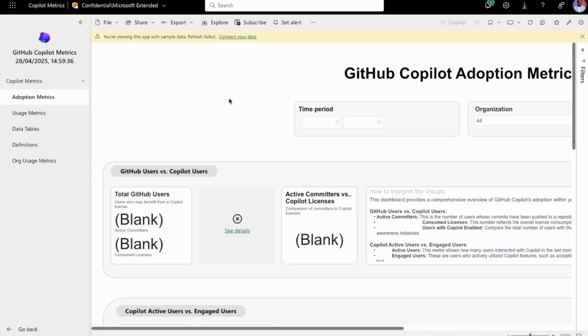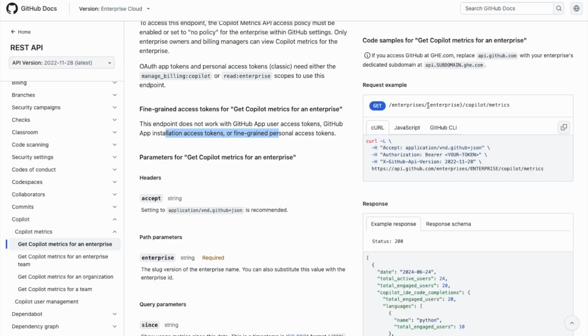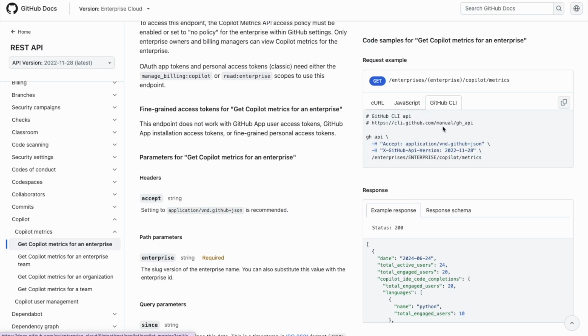So first, be sure that the token that you've generated has access to all the APIs that you need. You can use a curl, you can use Postman or Insomnia to troubleshoot. All you need to do is to replace this enterprise with your enterprise slug, for example, and try to call this API using the authorization of the bearer token that you have, and use that to test.